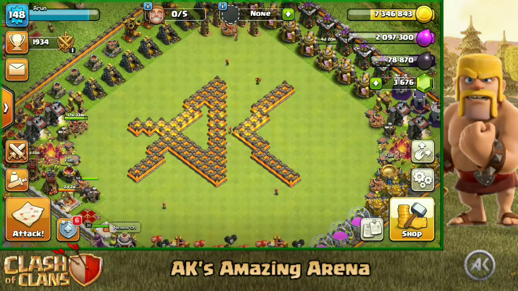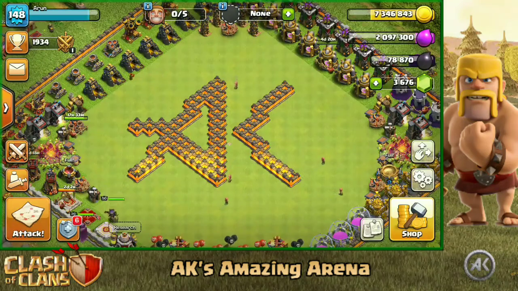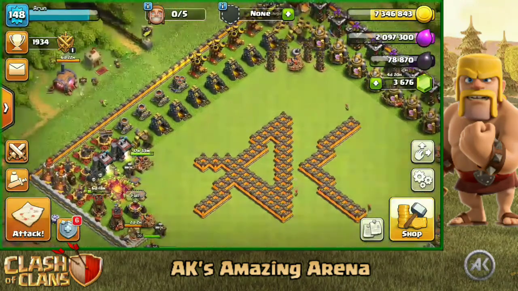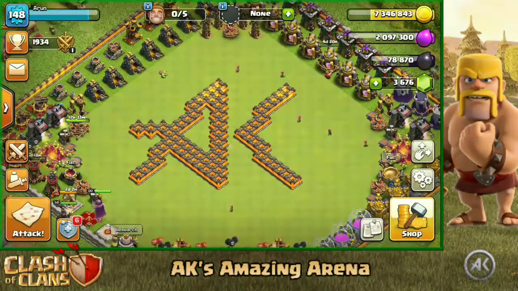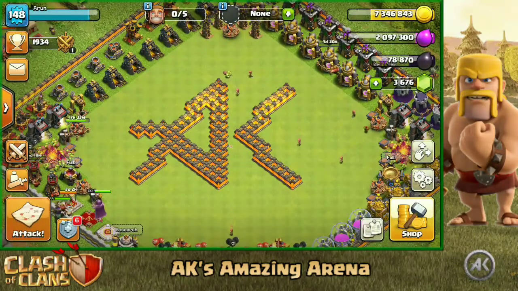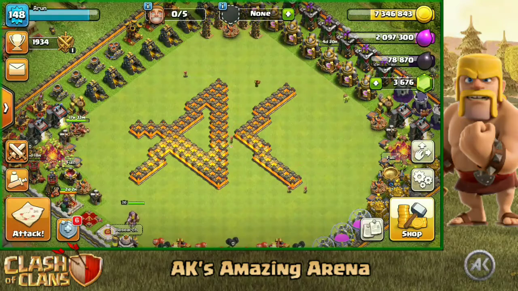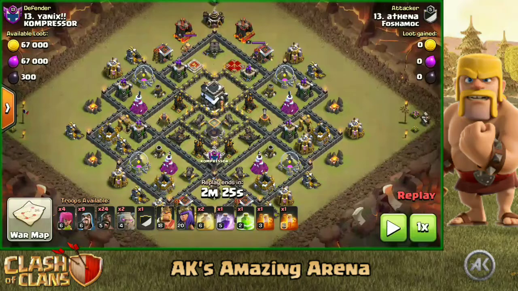In this episode, we are going to be taking a look at the Hog Riders at Town Hall 9. Whenever it comes to the Hog Riders, there are some key aspects that you have to follow for every Hog Rider attack. So, I will be sure to give you as many tips as I can and break down the attacks and teach you guys how to do it so you also can have some success. So, let's dive straight into the first example and break it down for you guys.